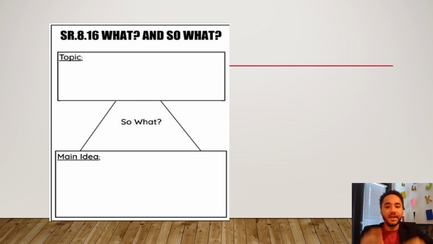And accompanying that article is another graphic organizer, just like the one you used. And you're going to identify the topic. You're going to ask that question, so what, about the topic, and then you will be able to identify the main idea. Can't wait for you to do it, and I will see you tomorrow.